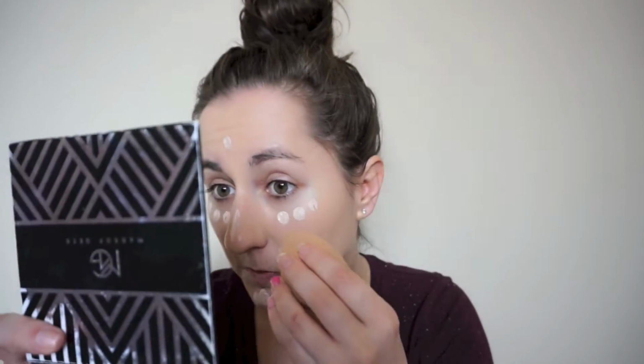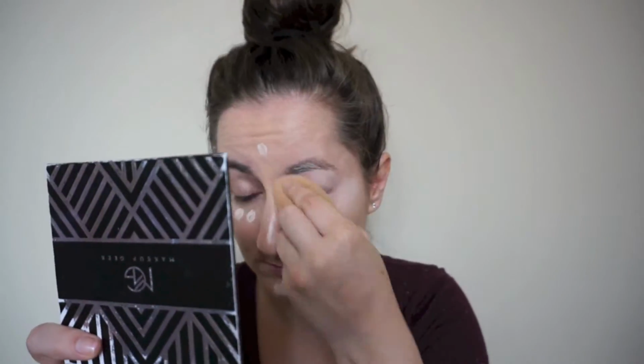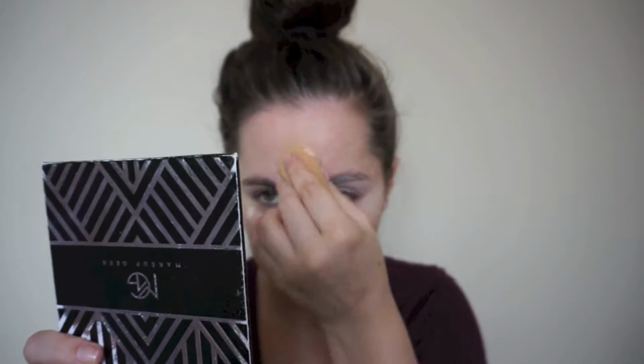And I just use a sponge to blend it out. Excuse me, this one is dirty. So this is still super prominent. So all I'm gonna do is just go over it with some more of my foundation.